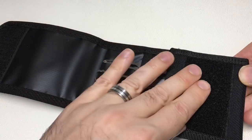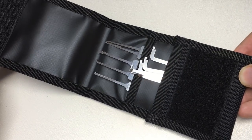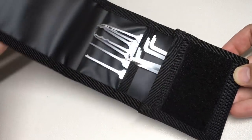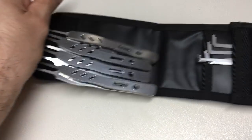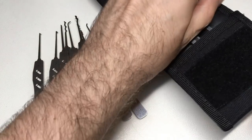The Velcro's nice and wide, or the hook and loop fastener, I think you're supposed to call it. Yeah, it's nice and wide. It feels like, you know, once it's stuck down, it ain't going anywhere. And I think that's really cool. So other than the case, what do you get? Well, let's empty this out. You get 8 tools and 5 tensioners.